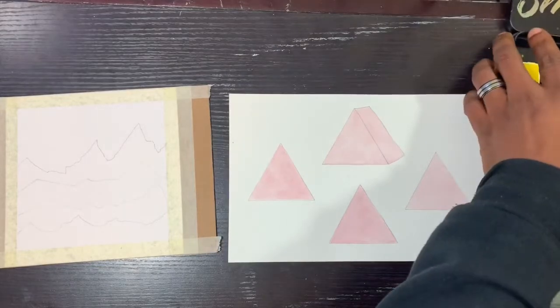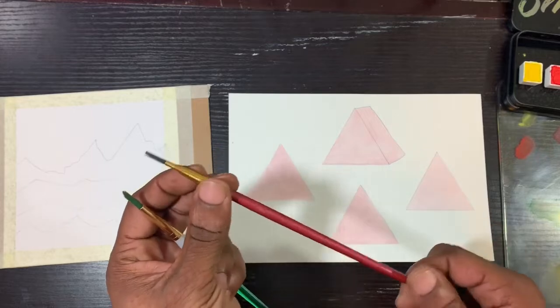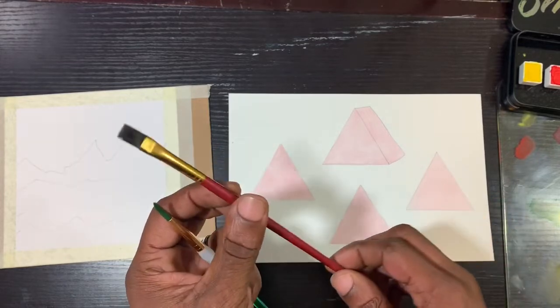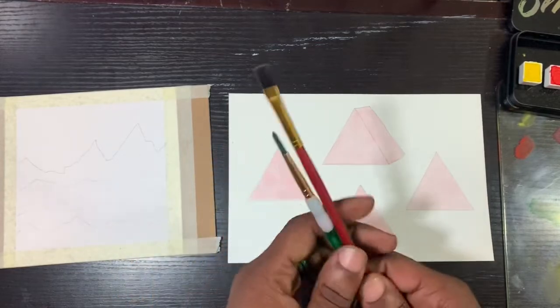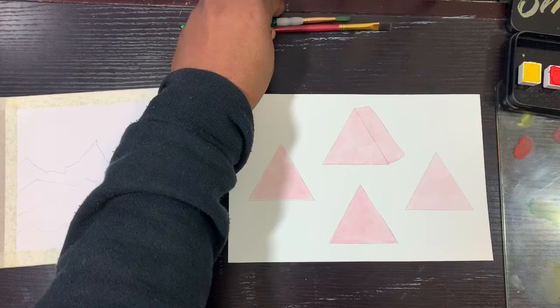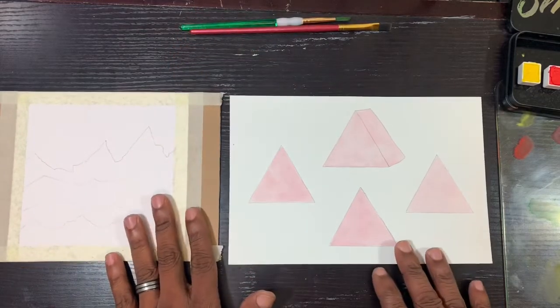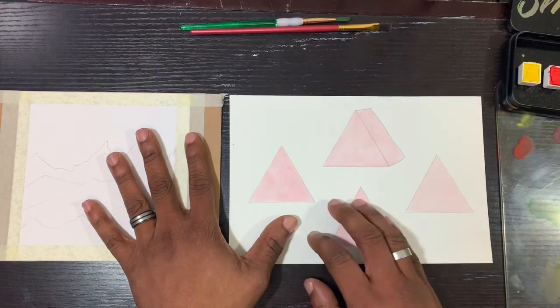Brushes we're going to be using will be a number 4 round and a number 4 flat, which just came out of one of Royal and Langnickel's variety packs, which I picked up at Walmart. However, you guys, please remember to use whatever you have on hand, whatever paints, brushes, and papers that you have, as long as the paper is watercolor paper. It will work and it'll be fine for this exercise. So let's jump right in.